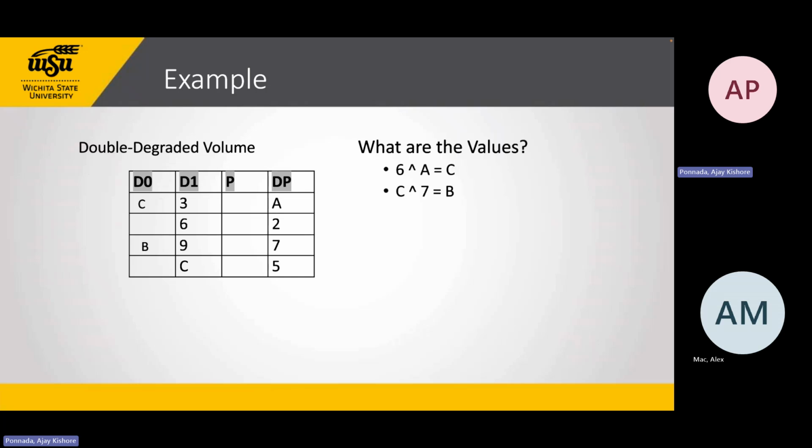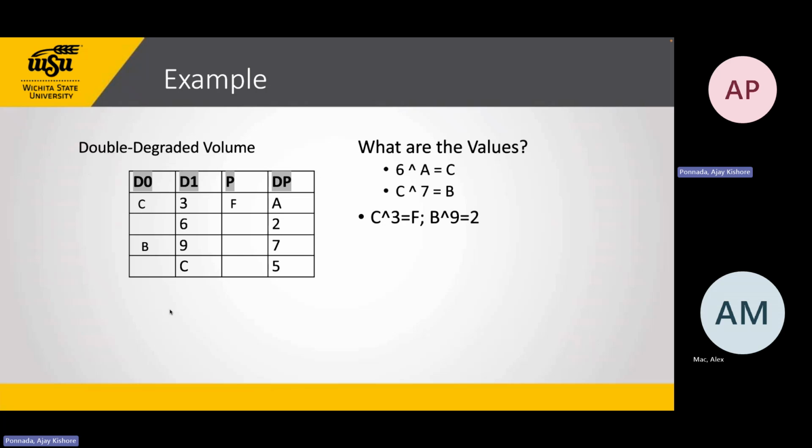We can go to the next one. 6 XOR A is C, C XOR 7 is B. C XOR 6 is A, 6 XOR A is C. And again, C XOR 7 is B. Yeah, so that's how we got these two things.